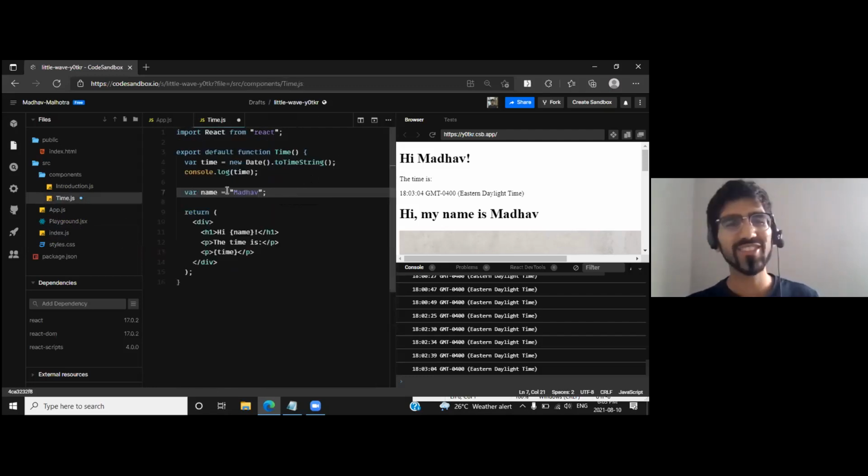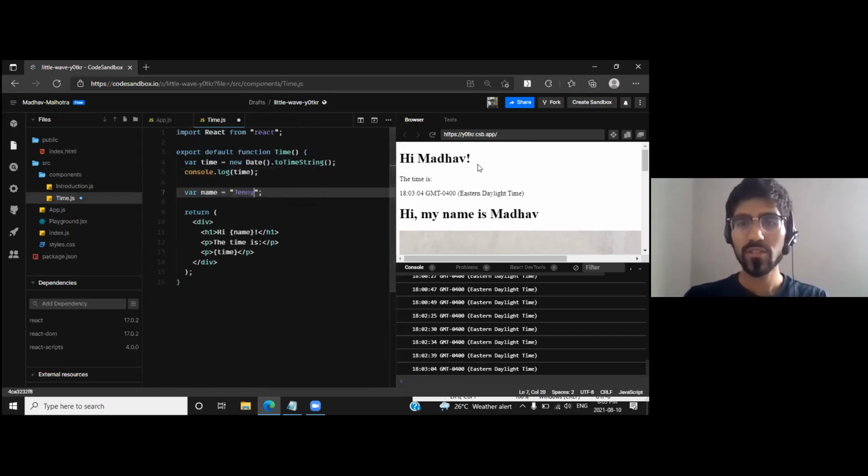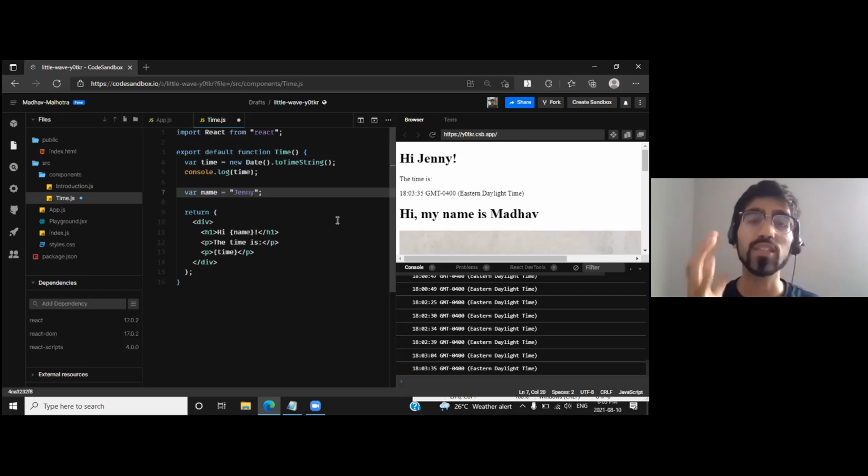Isn't that smart? So if the time changes or if the name changes, let's go back to Jenny, React is automatically going to say, hey, something changed, I'm going to re-render. It takes care of that for you. And this is the basic idea of the first core function that we have. It's around tracking the state of data.